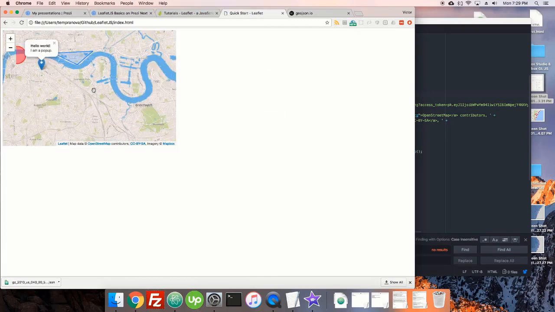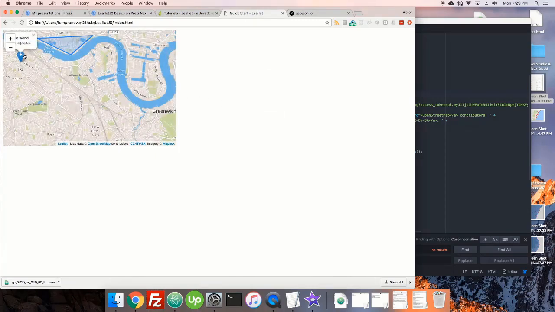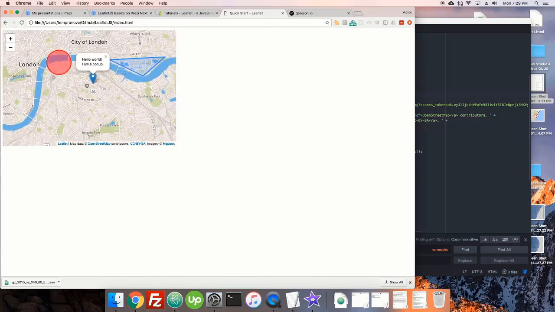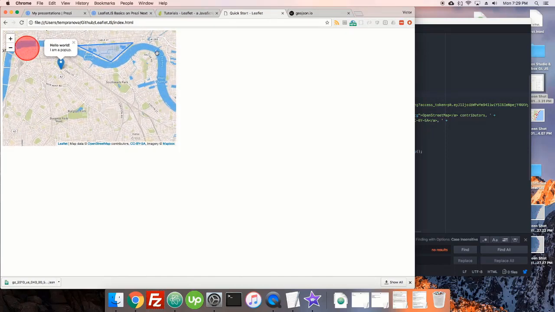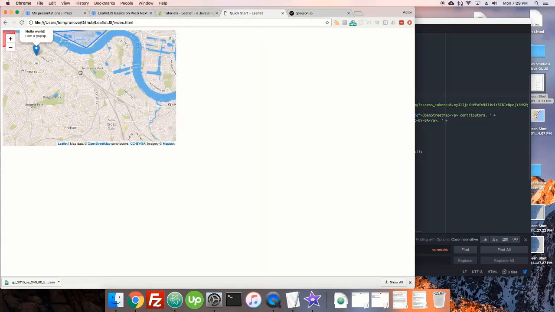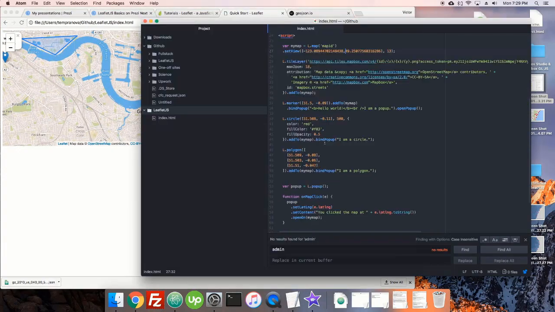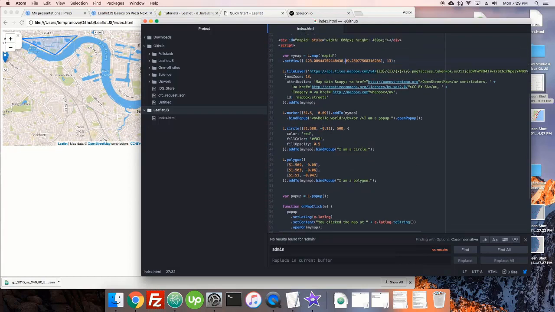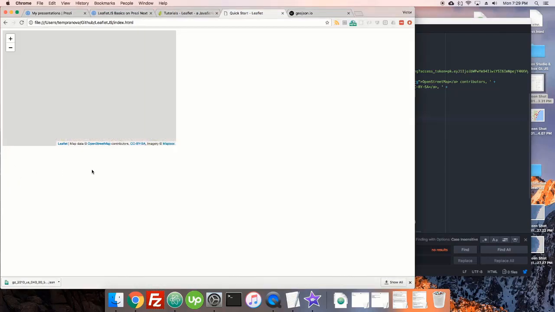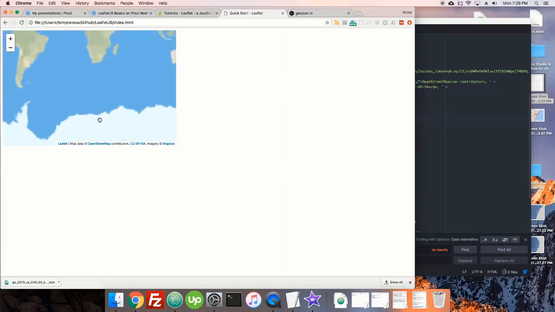It seems to load in a strange place, or there's some kind of problem. Now, I know what this problem is because I've used this example before, and it's actually this pop-up. The pop-up is open and it's keeping us from moving away. To quickly fix that, I'm going to go down here, follow along, to L marker, bind popup, open popup. We're going to get rid of this open popup. What that does is automatically open it when the map loads. So we can see it's weird. What's up with that? That does not seem like Vancouver. That seems like the bottom of the South Pole. So that's not where we want to be.